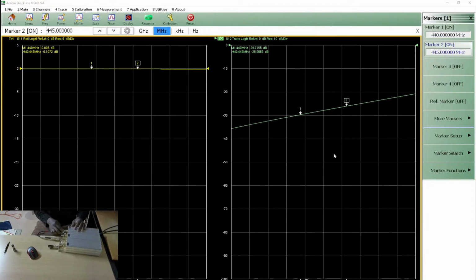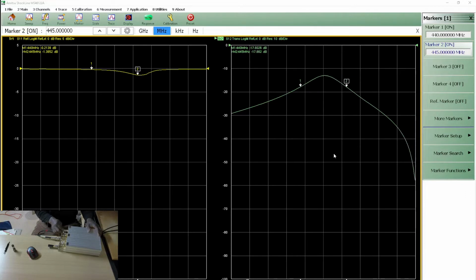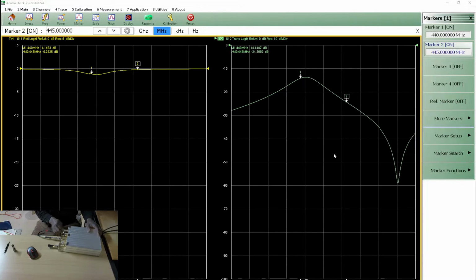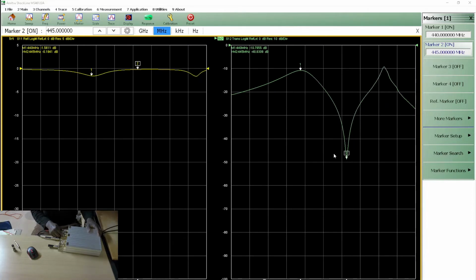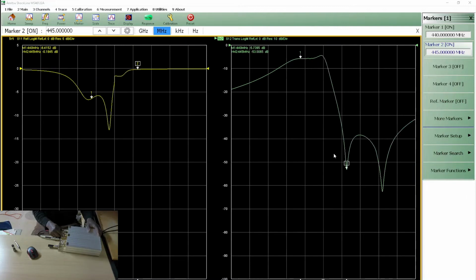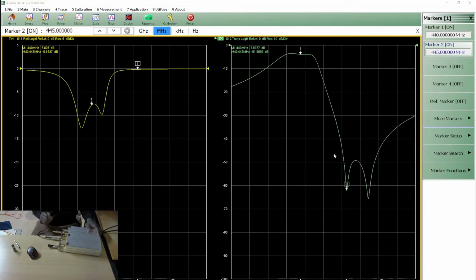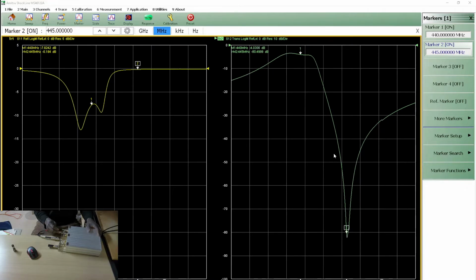Okay, let's start with the first cavity. We're going to start pushing it down until we get a nice dip in return loss. That is marker 1, 440. And I'm going to use my tuning tool to bring the notch over to marker 2. I'll do the same for the second cavity for the low pass side. Remember, this is all preliminary. We'll be coming back to this to do a fine tuning. So, the notch over to marker 2.